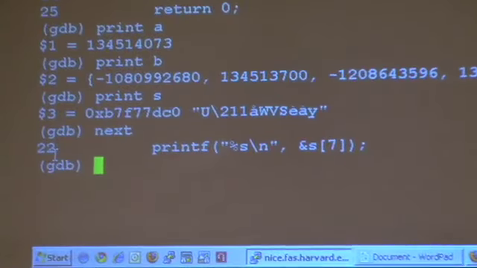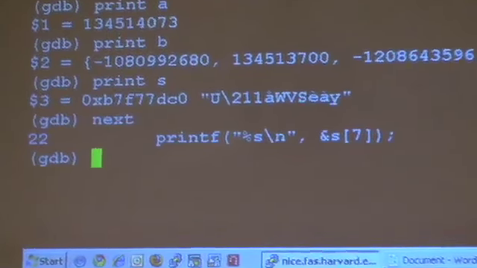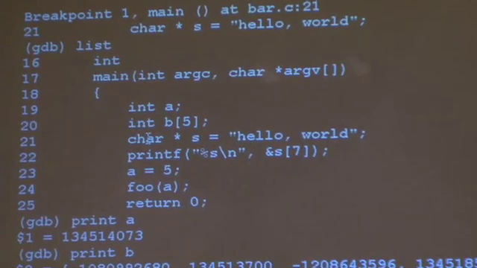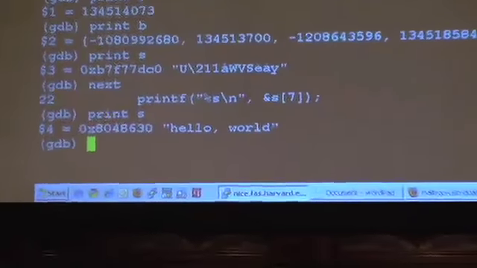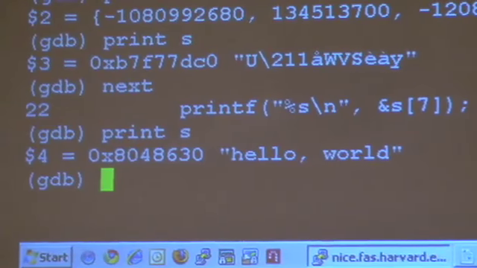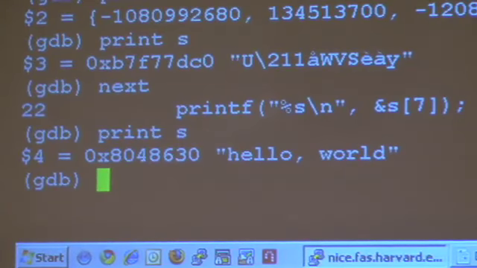All right, so it hasn't actually executed yet. When I've broken at line 21, I've broken before line 21 is executed. So if I actually want to step over to the next line, the command in GDB is next. So now I've advanced to line 22. This means line 21 has hopefully executed. So if I type the very same thing again, print s, aha, there is in fact my hello world string stored inside of the variable called s. And char star, that's synonymous with what little shorthand in CS50's library? It's just a string. Okay, and we'll tease apart what that asterisk is exactly doing for us later today and Wednesday.